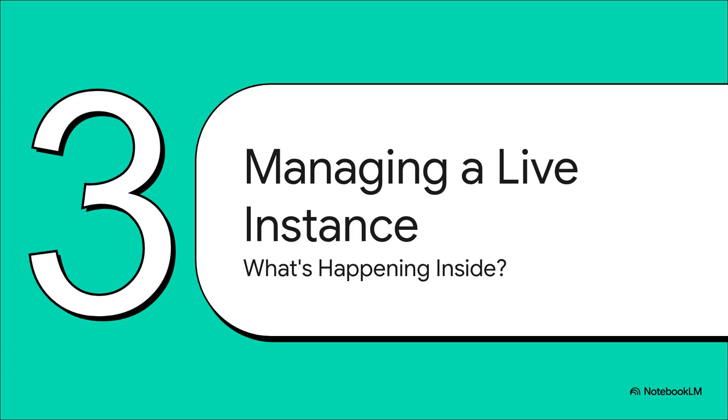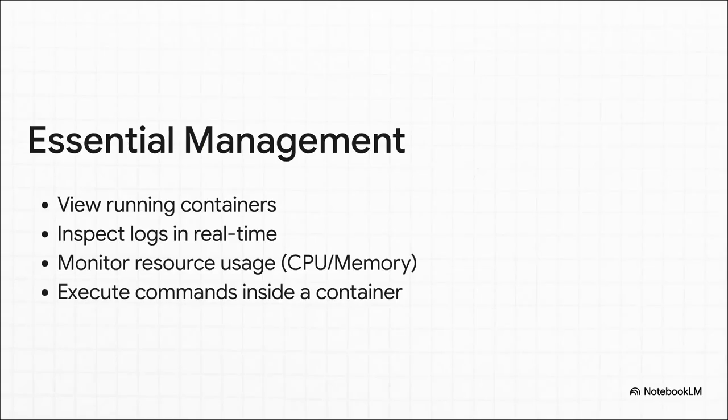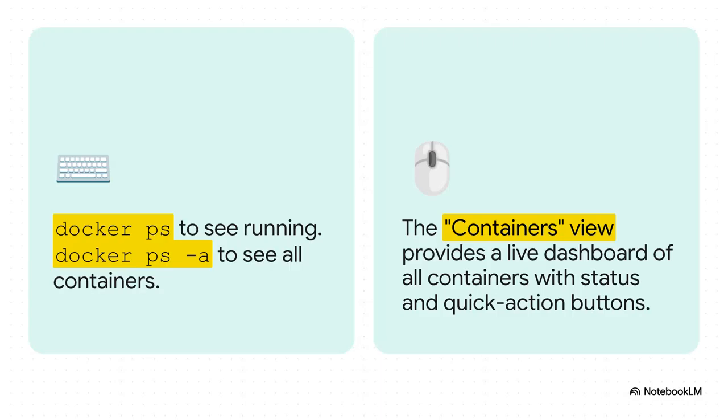So, now what? The next big skill is just knowing how to manage it. How do you check if it's healthy? How do you see what it's doing? Or even, how do you sneak inside and poke around? When you're working with Docker day to day, it really just boils down to these 4 things. You got to be able to see what's running, check the logs for any messages or errors, keep an eye on how much CPU and memory it's eating up, and sometimes you just need to get a command line inside to figure something out.